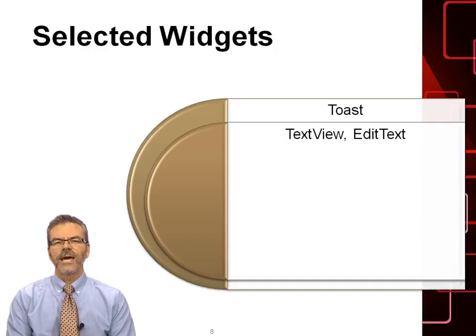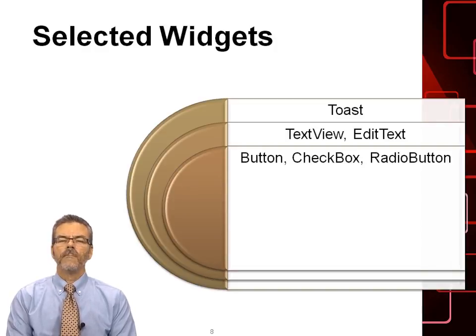Related to that is an edit text. The edit text allows you to input text into the system. For example, if you wanted to ask, what is your name? Well, the user needs to enter their name, and how they could do that is with an edit text. And they could type in their name directly into this edit text control. So you could say that the text view allows you to output text, that is, display text to the user, whereas the edit text allows the user to input text into your application.